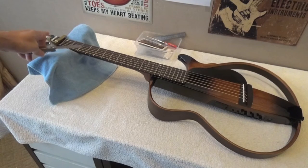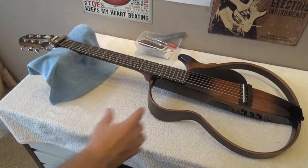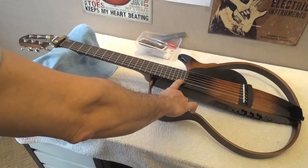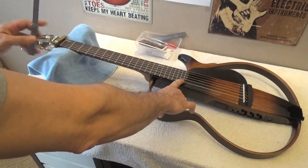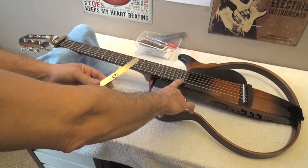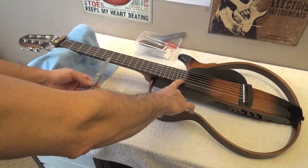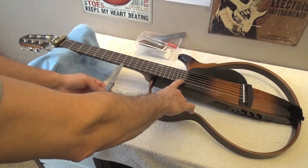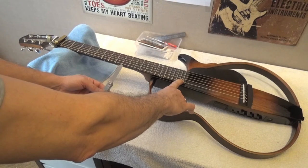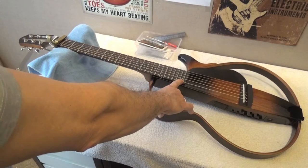Capo on the first fret, as always, and let's check if we have the relief we want. When I use the last fret, because it's a different construction, you cannot say the fret meets the body here. So, capo first fret as we said. The 0.25mm filler gauge at the seventh and ninth fret works very well — a little bit tight but does not push the string up. I don't like a lot of relief on my necks. It works beautifully, so we are going to leave it as it is.